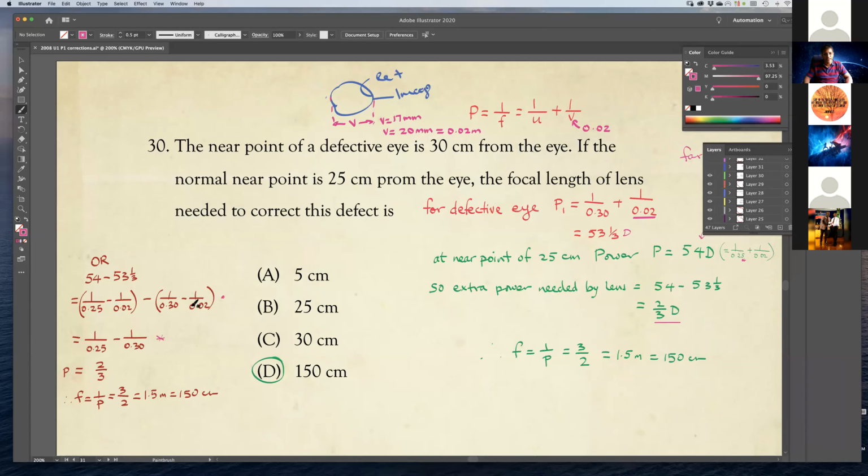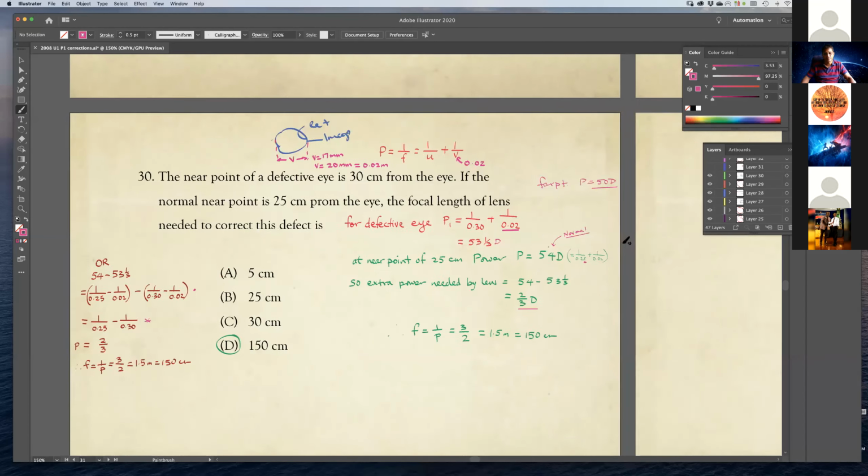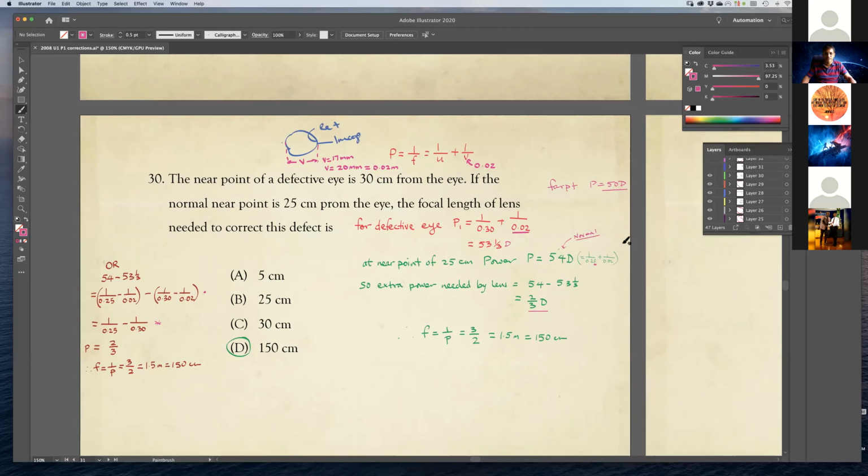This is the reason why you would do 1 over 0.25 minus 1 over 30. But this is exactly what I'm doing here as well. This is a shortcut that a lot of people don't understand. They just know to do this and get the answer. But if you look at the math here, you see the reason why you would do it and how you get the answer. That's just another way of doing the same thing, the same as the complete theory. All right, any other questions on this? No.